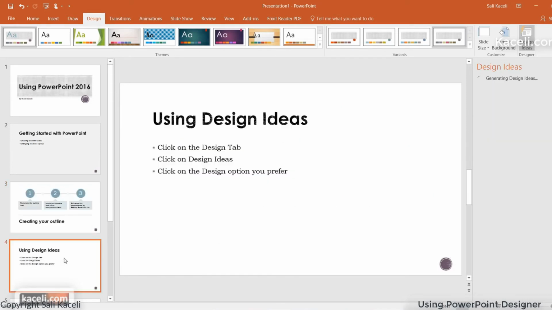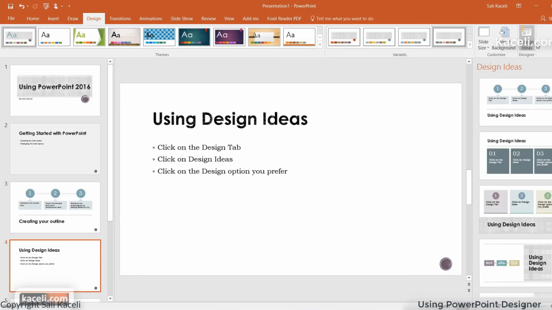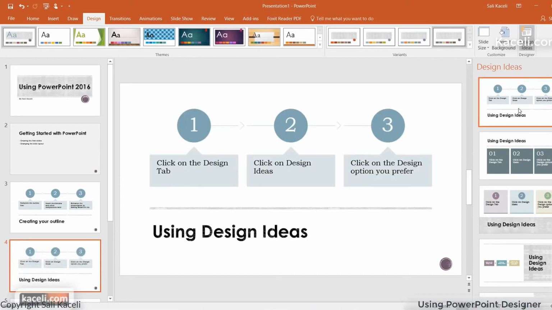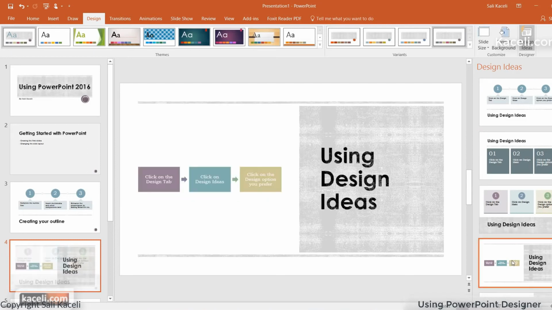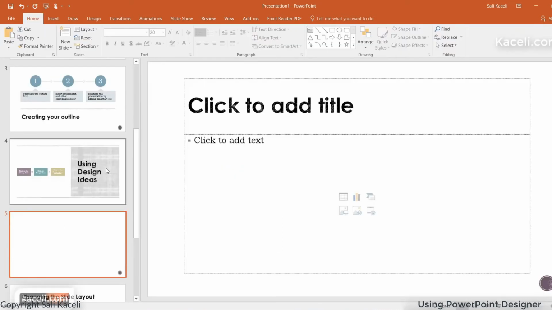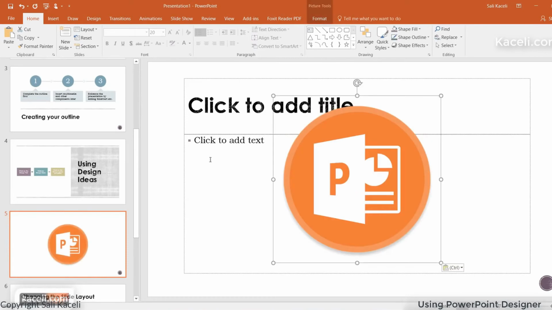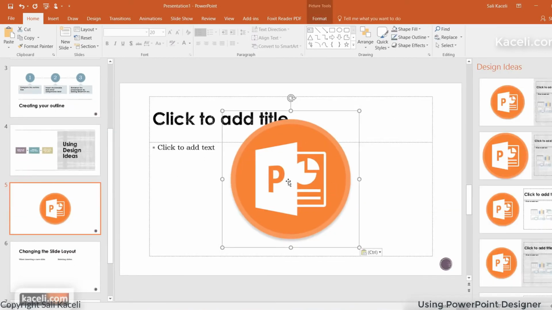Go to the next slide as well, and then click on Design Ideas, and notice it's giving us similar designs here. So we could simply click on this option or that, or either one of those that makes our presentation more versatile. If I go here and insert a new slide, and then I want an image that I copied from the web and such, notice as soon as I inserted the image here, it gives me additional ideas.